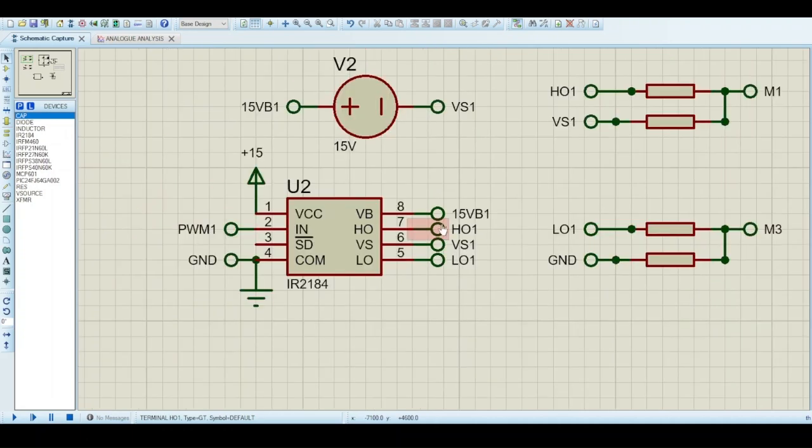In this case, I'm running it in a quirky way. So for the high side, I'm supplying it with a separate power supply, which is in this case 15 volts. So that goes between the VB and the VS pin. And essentially the high side MOSFETs are going to be driven with the HO pin relative to the VS pin. So it will have its supply of 15 volts between the VB and VS. Obviously the low side gets the supply from the VCC.